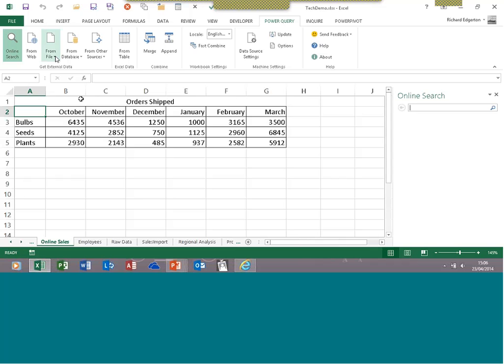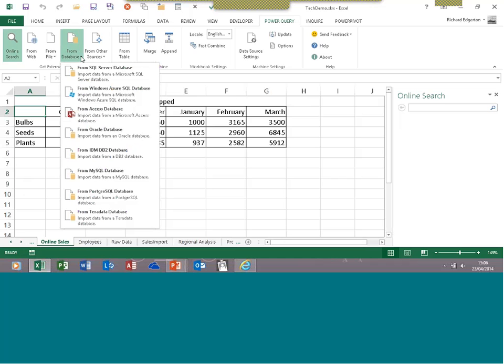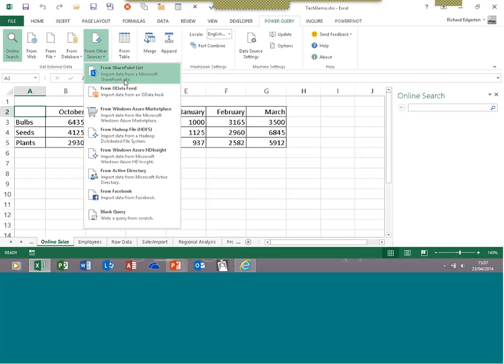Where else can we get the data? We've got the traditional ideas of various files, that kind of stuff. Databases. It, as before, supports an awful lot of connectivity. Increasingly, we're seeing a push towards places that might hold data, such as those built around the Azure model. And of course, what we've also got is SharePoint and the tabular data that you might want to connect with within the Microsoft environment.